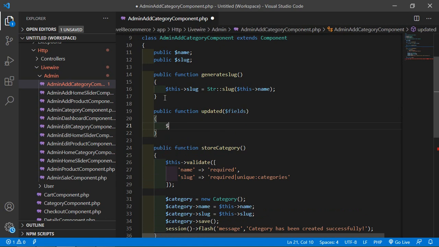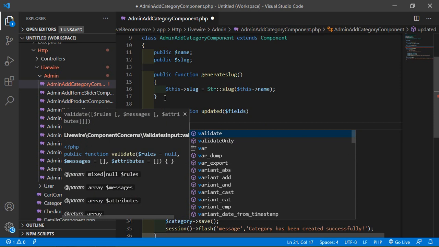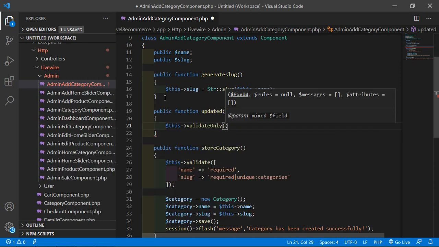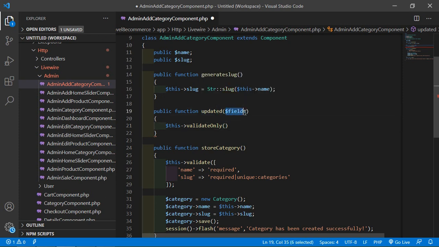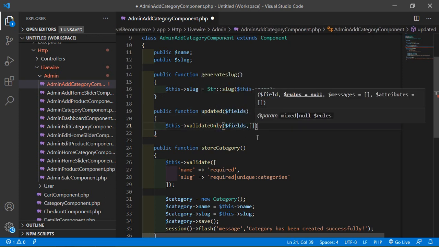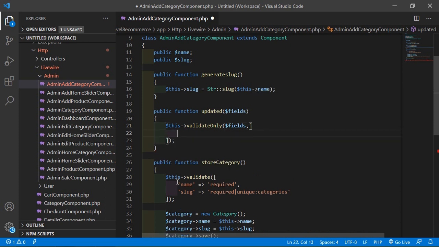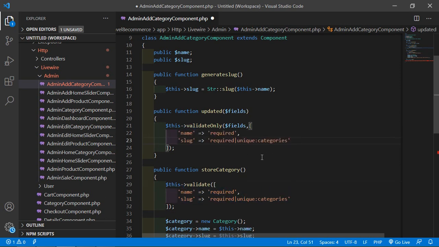Now just write $this->validateOnly, and inside this first pass this argument $fields. After this just add a comma, and here add the array, and inside this array just copy this and paste here.